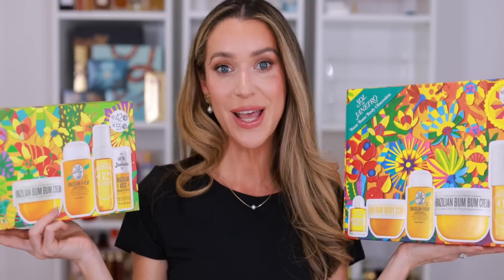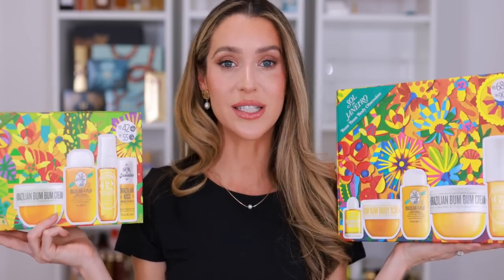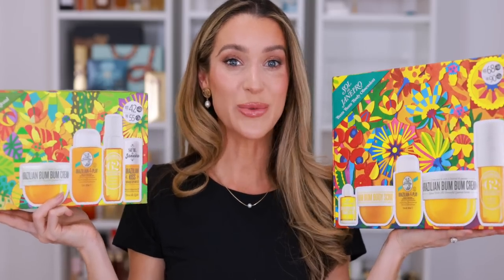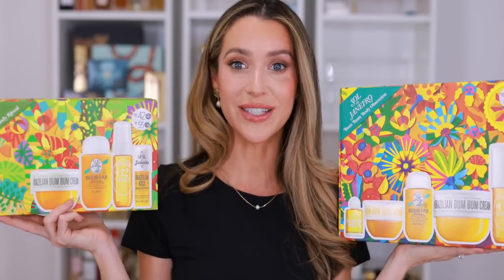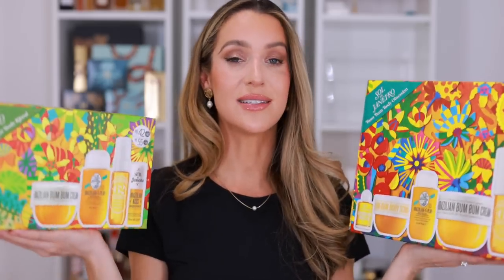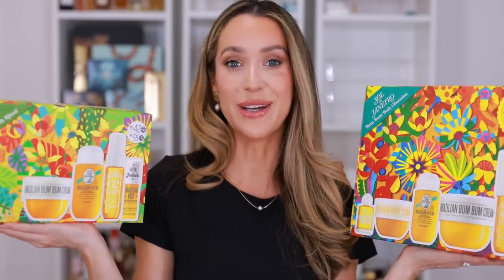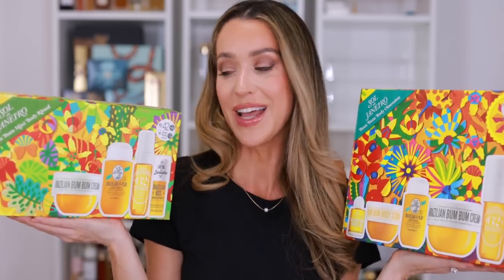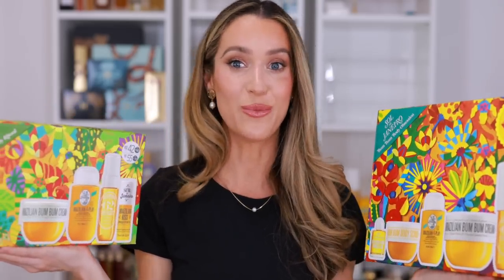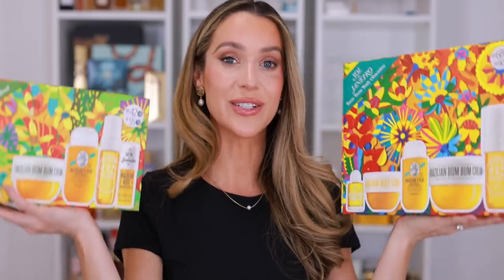Of course they make great gifts, but also if this is the type of product that you're constantly using — I know I'm always restocking my Boom Boom cream — this is really great savings just for yourself as a little treat. Not to mention the price for the value of what you get inside each box is such a great deal. And this still feels like a bit of a luxury item to me. It's certainly a luxurious part of my day. I use the body wash in the shower, the moisturizer, the body mist, the deodorant, the whole ritual. It might not be the biggest splurge on the wallet, but it absolutely feels like a treat.